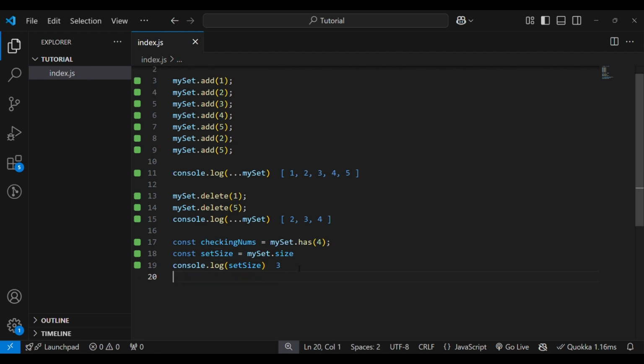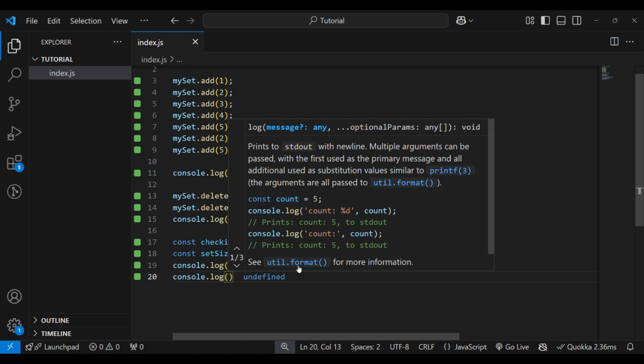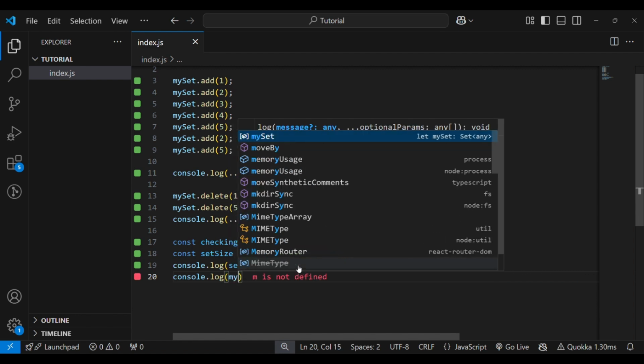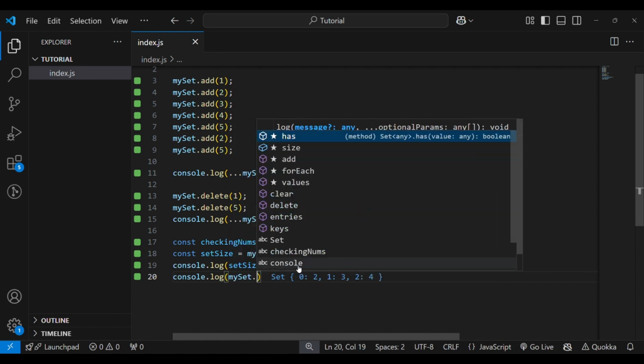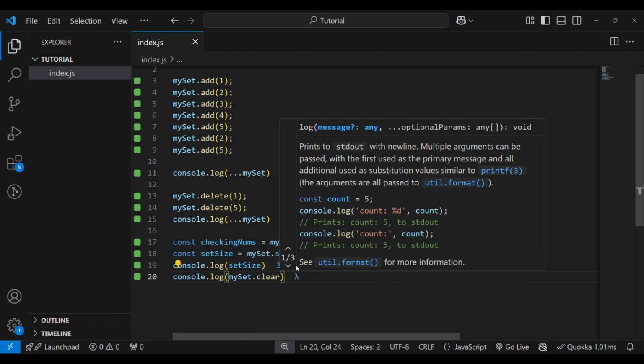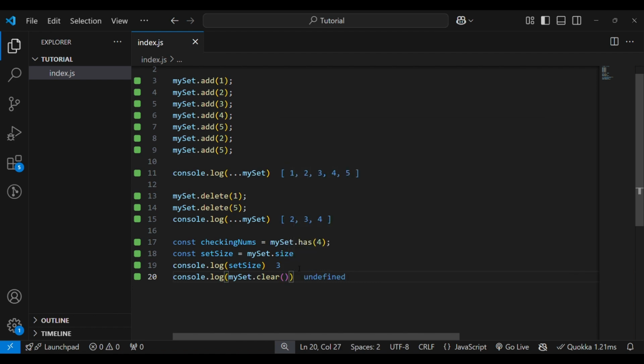I can say console.log, I'll say console.log mySet.clear, like that, and automatically our set becomes undefined, right? Because we don't actually have anything inside of it. But I'm thinking this should actually give us 0.